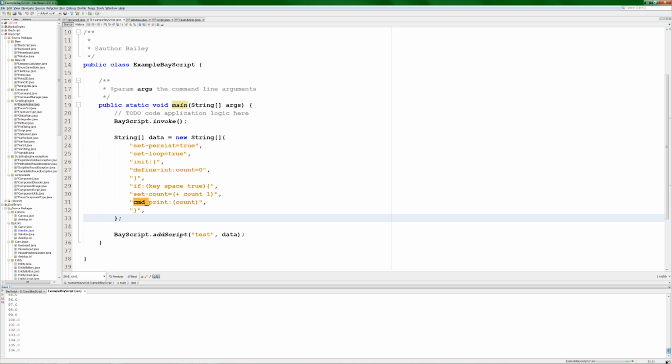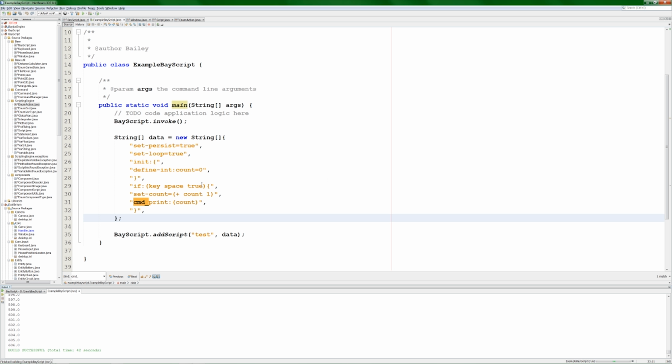It actually missed it. Okay, so when this window is selected, you need to be clicked on the window. Like I said earlier, it's not logging the keyboard constantly. This window needs to be selected and highlighted. So if I press spacebar, you can see that the count down here increases until I let go of spacebar. And then when I press space again, it starts counting. And it's counting up at a rate of 60 per second, just like everything else.